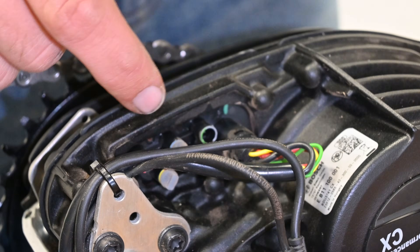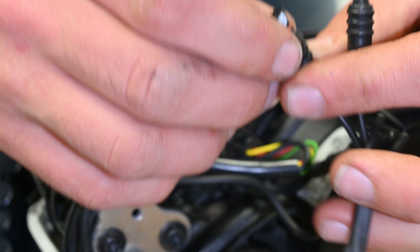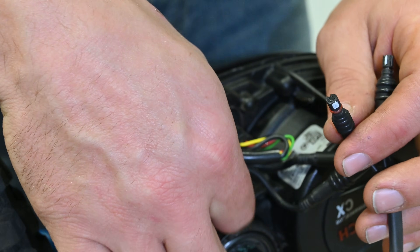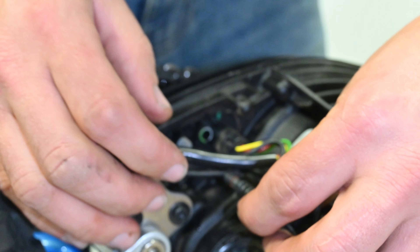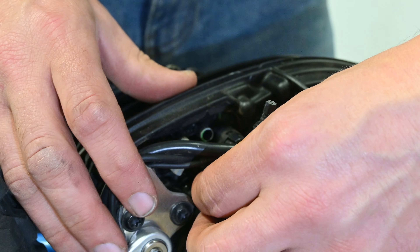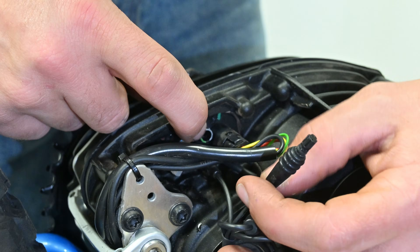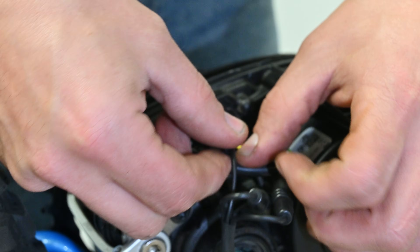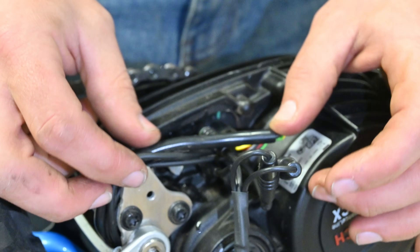We've got the two connectors on the E Plus chip to plug back in where the motor plugs were. We're going to start with the one with the flat edge and the four pins — that one goes in the top clip, the clip closest to the crank arm. Face that white bit up towards your seat and put that in. It should slide in and then you push it and you'll get a nice clip. Then the other plug — same thing, white mark facing towards the bottom of your seat. You'll get a nice click when it's in correctly.